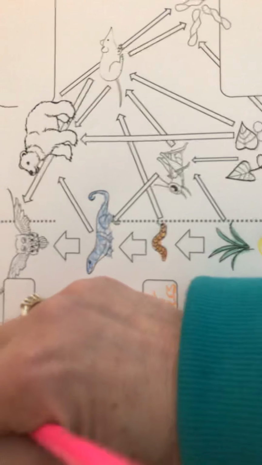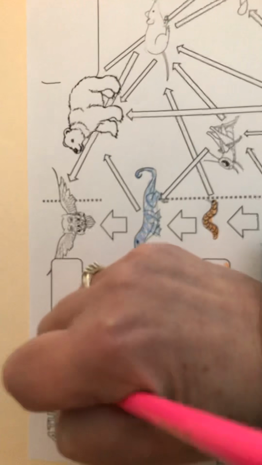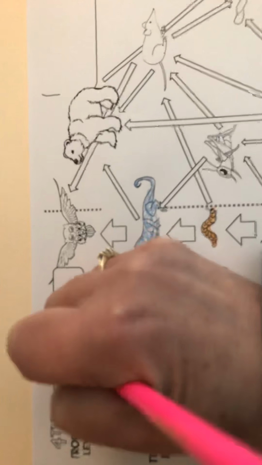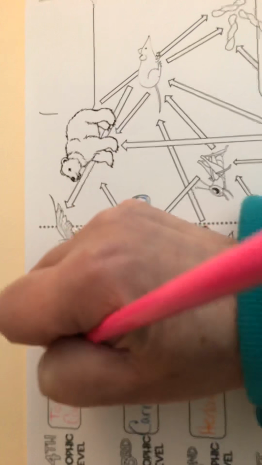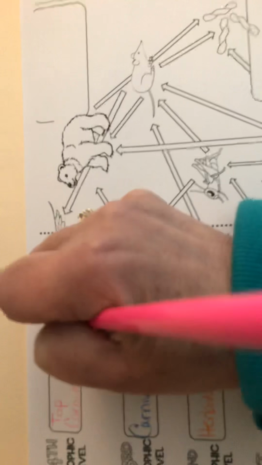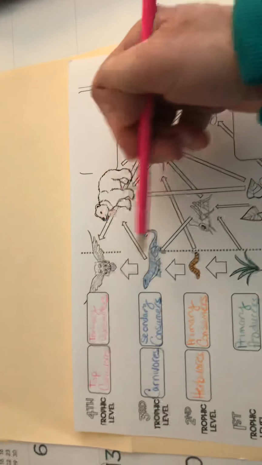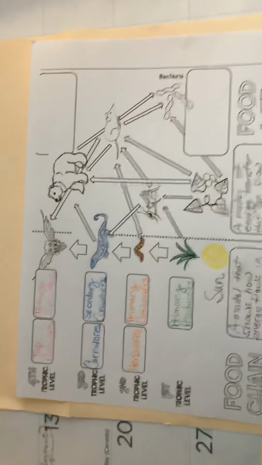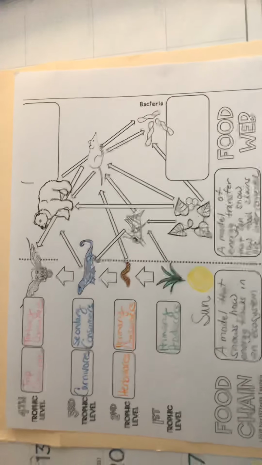So those are going to be the guys that only eat meat at the very top of the food chain. And they're also called tertiary. And tertiary is a word that means third. And you'll see where the third comes from and the fact that they're third up in line of the food chain here. Okay? And so this owl is something like a tertiary consumer.